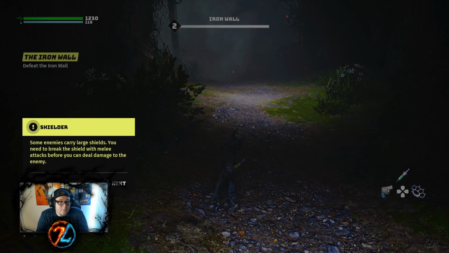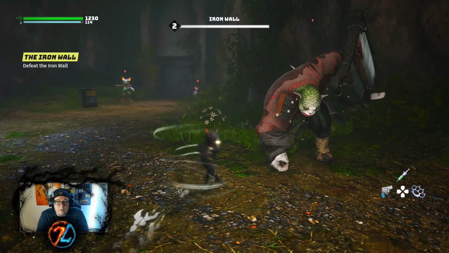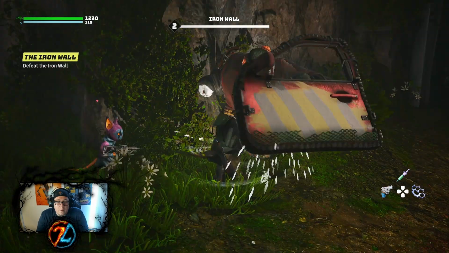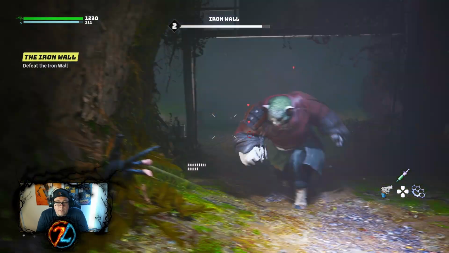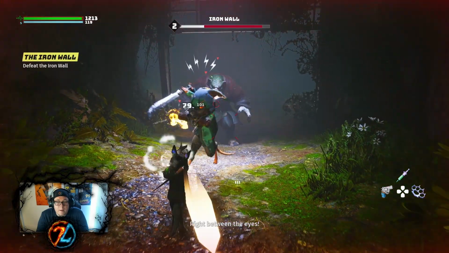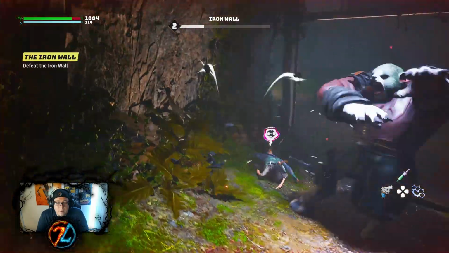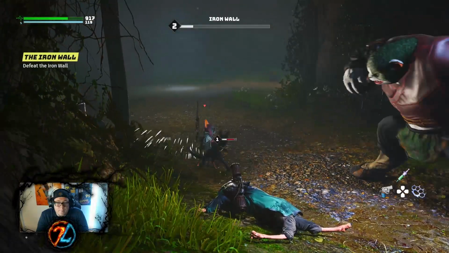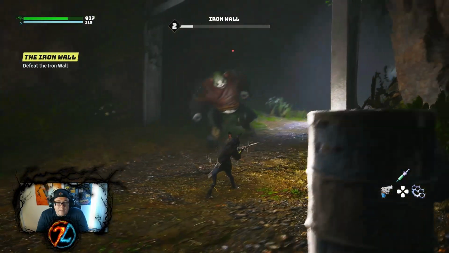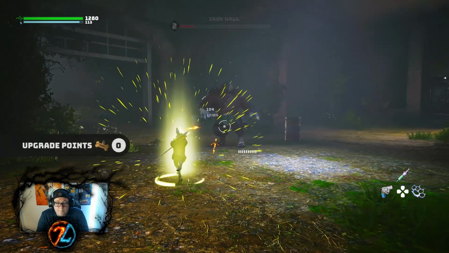Okay. Some enemies carry large shields. You need to break the shield with melee attacks before you can deal damage. Well, I like to melee anyway. Oh boy. Right between the eyes. Really? Ow. Just what you were looking for. To take you out. Aha.